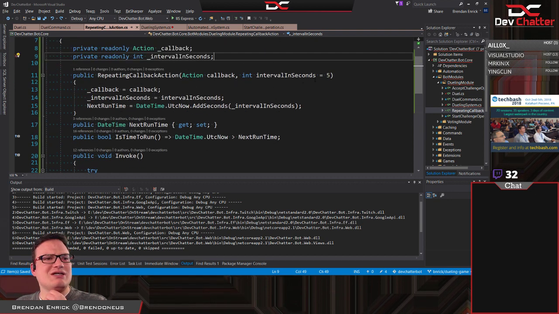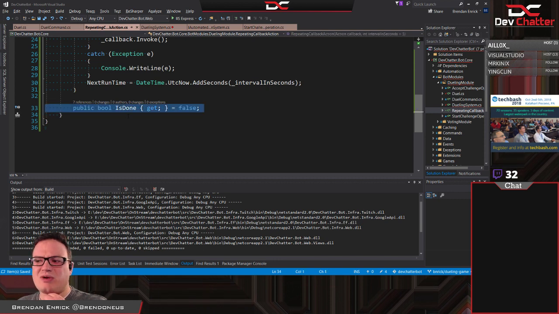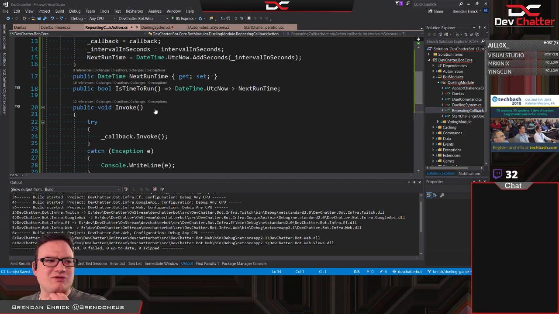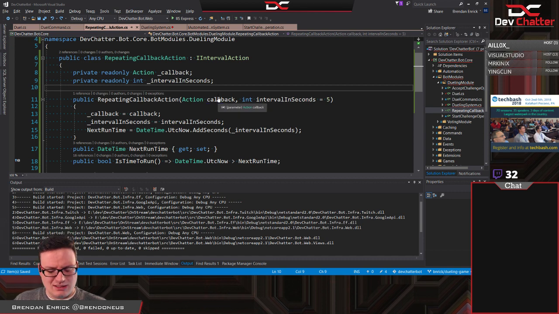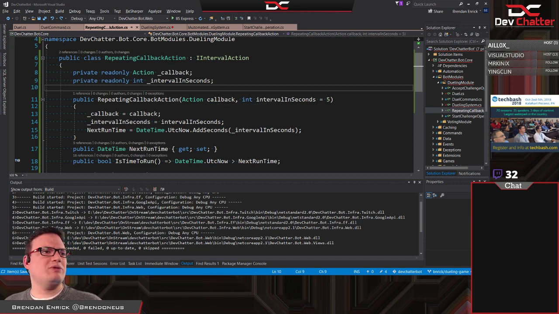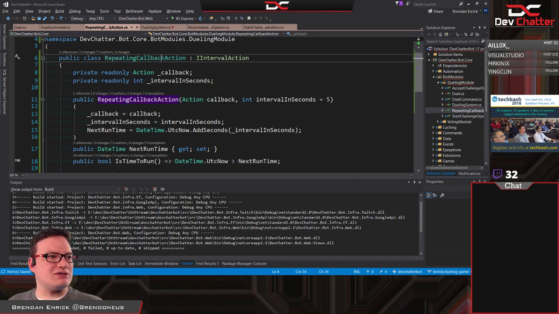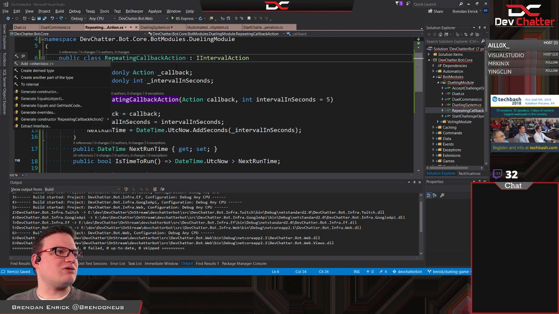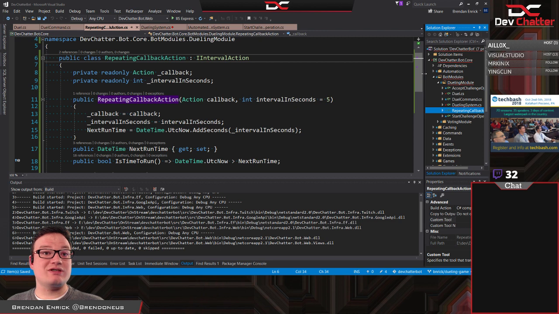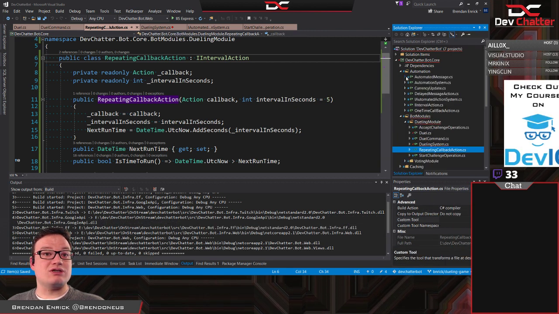We could do something later on, like adding a number of times to be called, and we could flip this bit once it's been called the correct number of times, or something like that. But either way, repeating callback action, I think it gets the point across of what that is. The file name is right, so let's move this to where it goes, which is over here.